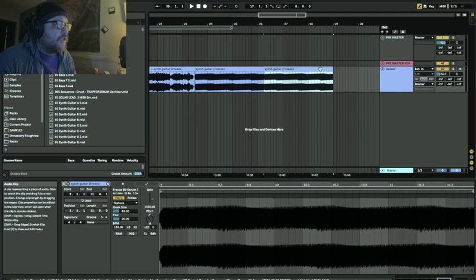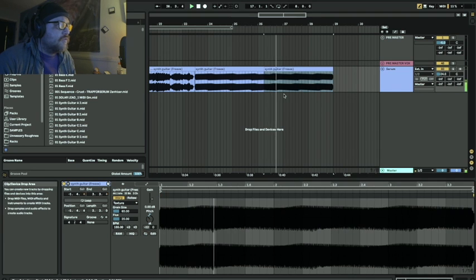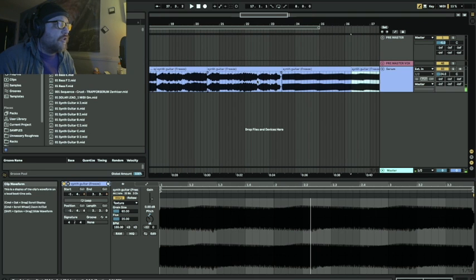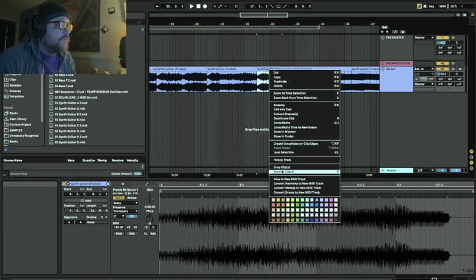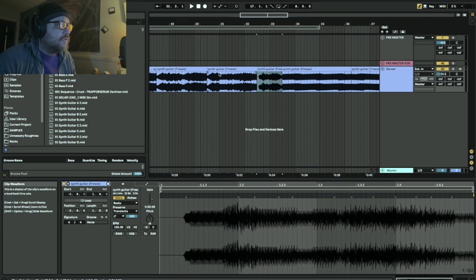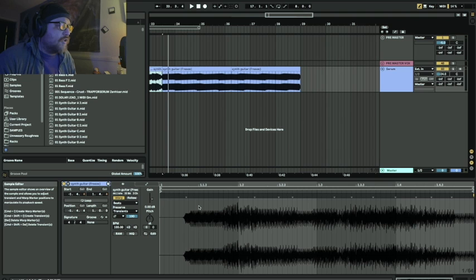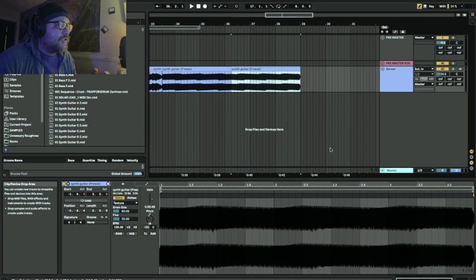You can reverse it. Maybe not the best example there, but there's all sorts of things that you can do. You can time stretch.